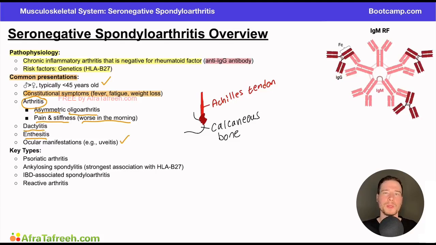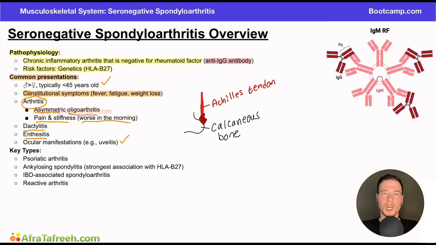They're going to give you a mixed presentation. They're going to throw in some of those unusual presentations, some ocular findings. They might be wanting you to think about other conditions that can have uveitis, such as sarcoidosis. And then you're going to have to use all of the clues to narrow down and decide what is the best answer, what is the most likely pathology the question writers are trying to ask you about.